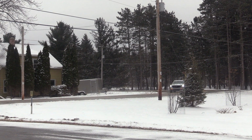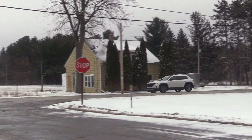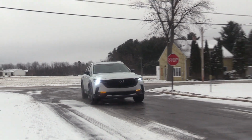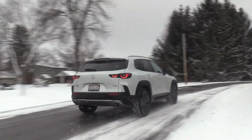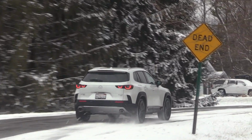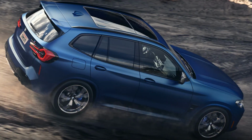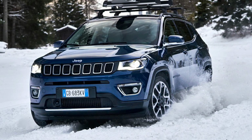So Paul, CX-50. We've already talked about the CX-5, which is similar to this. There's a lot of CXs and numbers. Letters and numbers, alphanumeric. What the Cadillac heck? Everybody does that anymore. Lexus does that, Mercedes does it, BMW does it. It's very rare that something has a name. I mean, your Jeep at least is a Compass. We know what that is. No number. We don't need that.